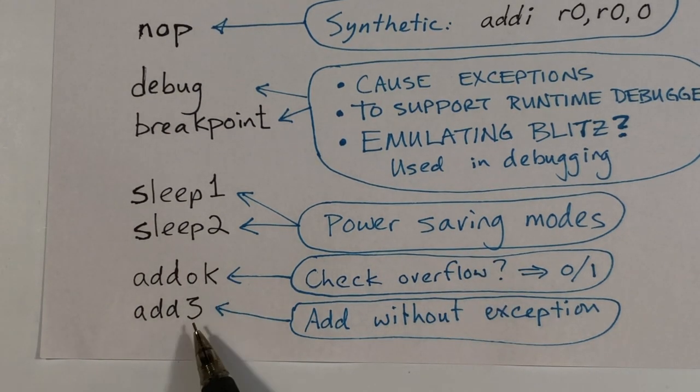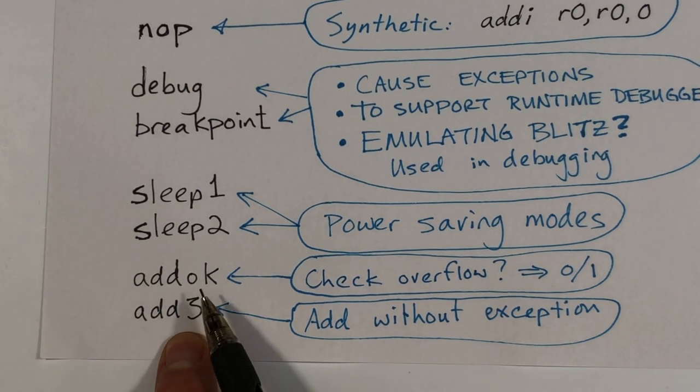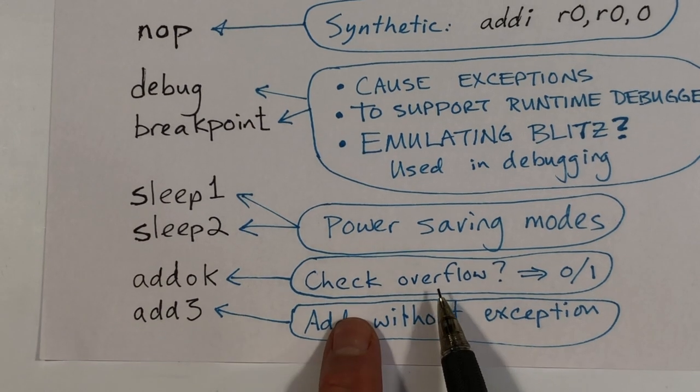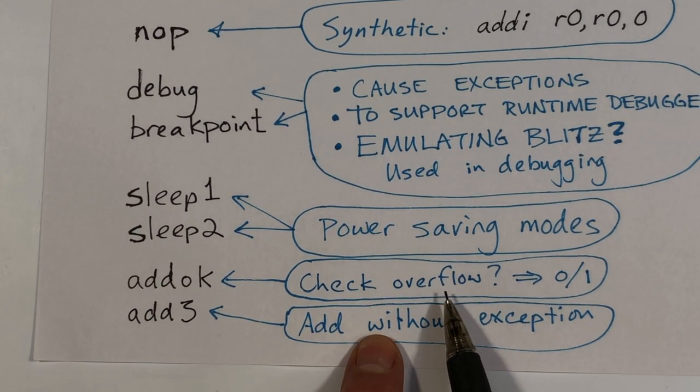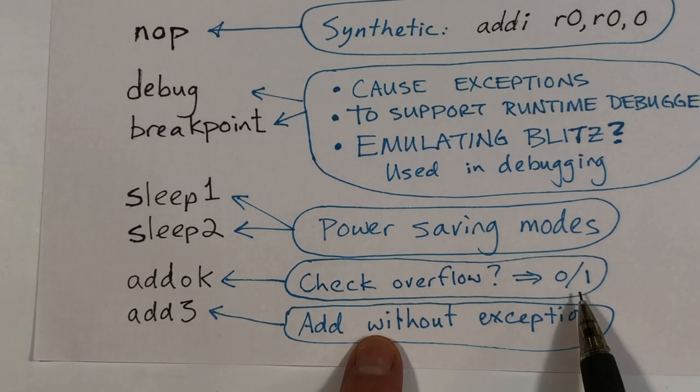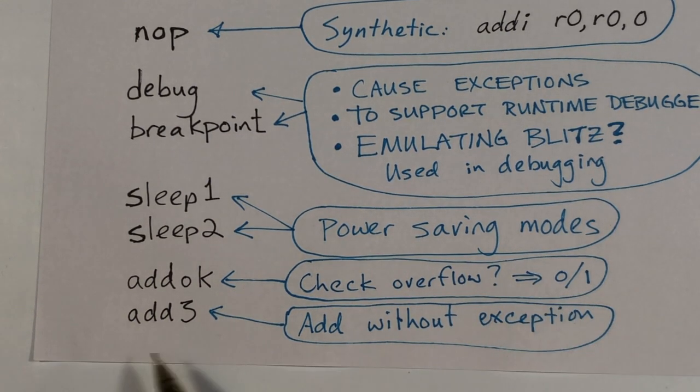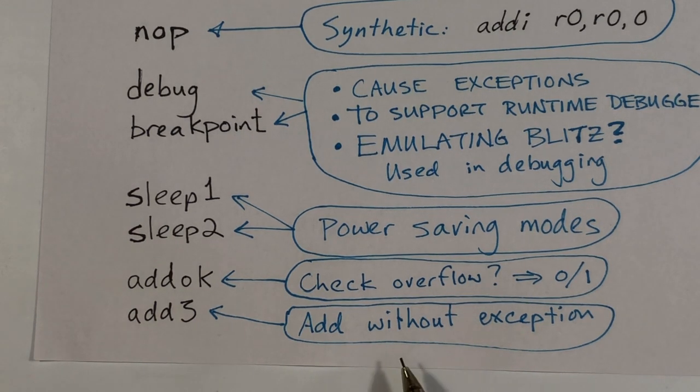And there are a couple of instructions for dealing with addition. In the case of the add OK instruction, the instruction checks to see whether overflow would occur if the add was executed and returns a Boolean result. In the case of the add 3 operation, a 64-bit addition is done without any overflow exception when the result is not representable as the valid signed result of adding two signed numbers. So this would be used in a number of situations, particularly for supporting unsigned arithmetic.